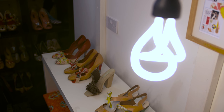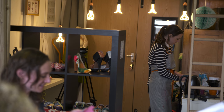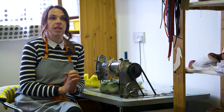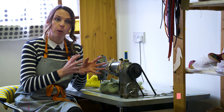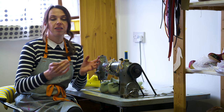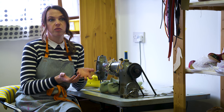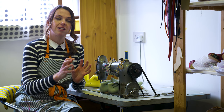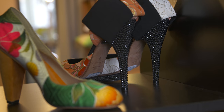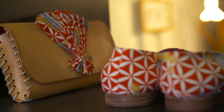I create bespoke shoes and I love the idea of making something bespoke because it's completely unique to that person. Those clients that come to me want something really special, really unique and totally original for them, so they can choose all the different parts of the shoes — the fabric for the upper, the heel, the colour, the inside of the shoes — creating a really bespoke special pair of shoes. Because it's bespoke it means that no one else has that, and that person really cherishes those shoes and it's something they might pass down to their children and they'll last a long time.